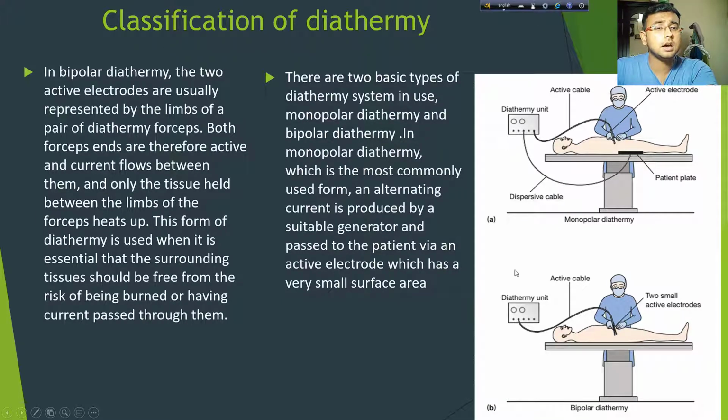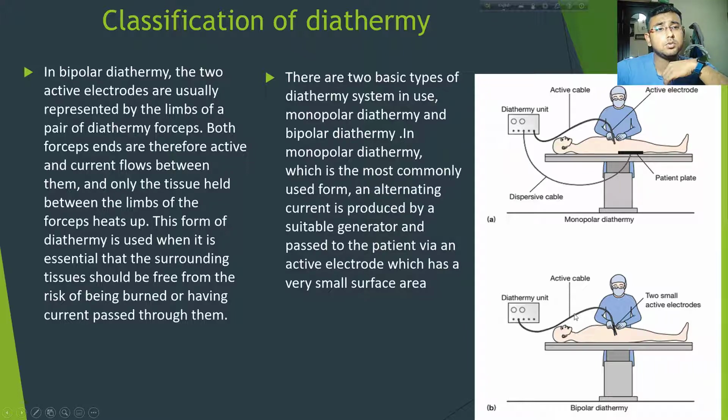So here you can see, look at the pictures, that is monopolar and bipolar. Monopolar is a circuit established from the diathermy unit. One is the handpiece, which is used as the active electrode, and another is the plate, or patient plate, which is attached to the skin, and a circuit is established, because electricity will go through the whole body. Okay, this is a monopolar system.